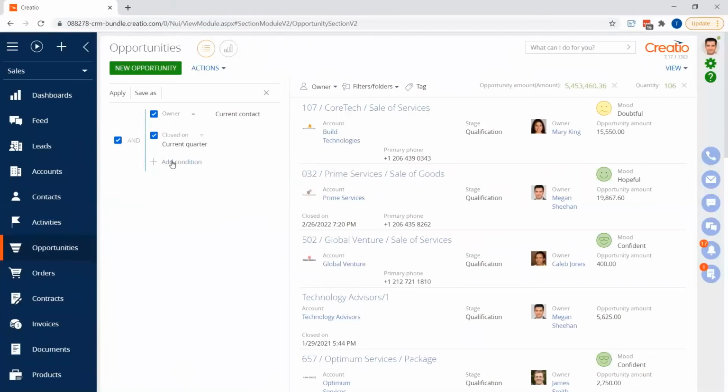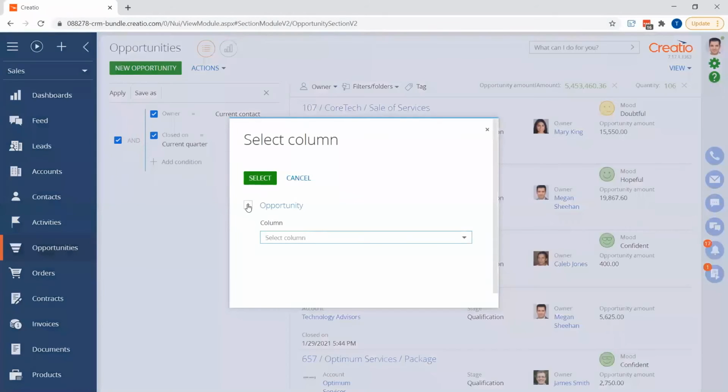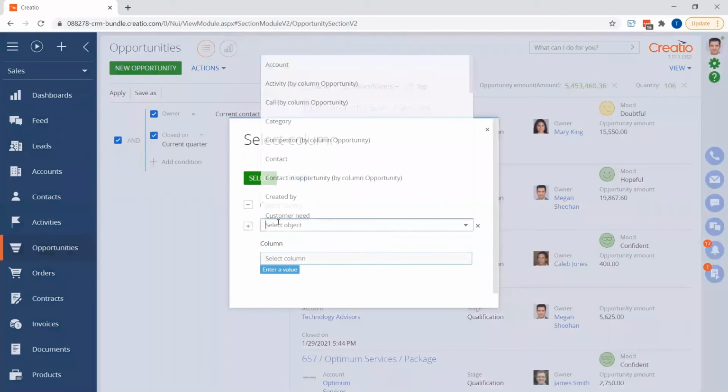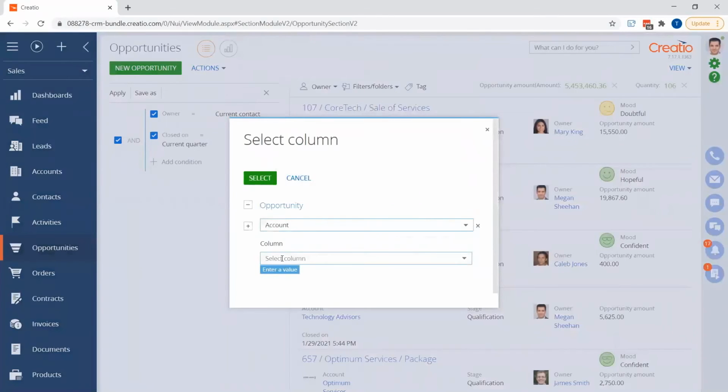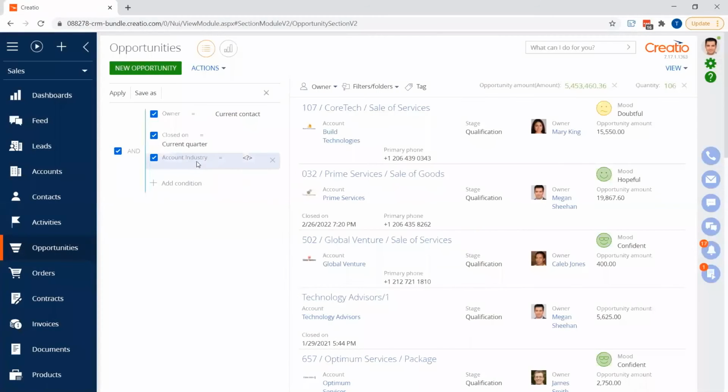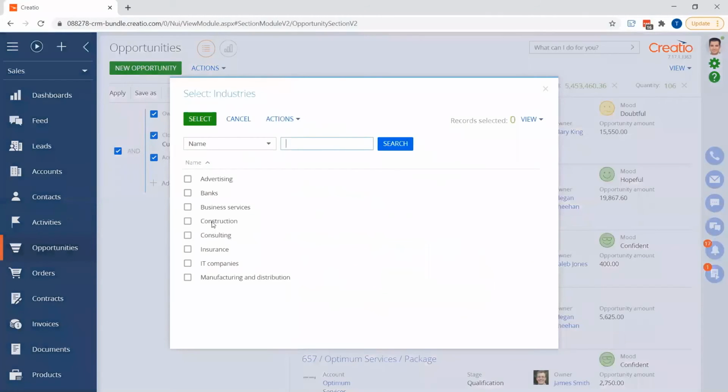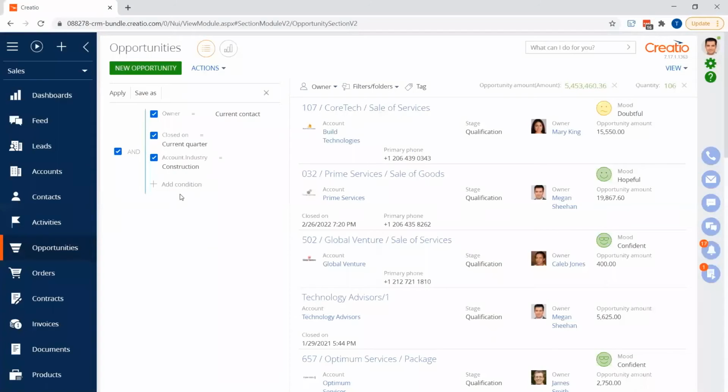You can even filter on related objects. So for example, if I wanted to filter based off an account segment field, like say industry, I could go ahead and connect to the account object and filter off of that field as well as the fields at the opportunity level. And I can go both up and down relationships.